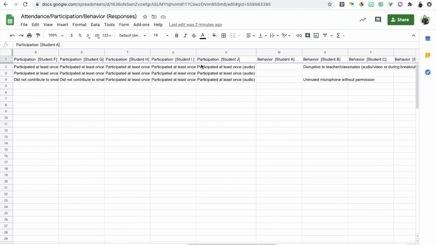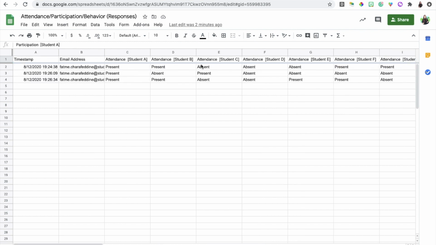Some people might not like to have so much data in one spreadsheet. For me, I don't really mind because I can just use format and find options in order to sift my data. If you feel like, oh, this is too much, then by all means, break this down so you have 3 different forms, and it's going to make life a lot easier in terms of making sense of your data and having a lot less data in one spreadsheet.